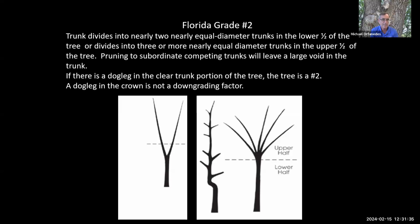Not in the canopy, in the clear trunk zone, okay? And clear trunk zone basically is the trunk area that is beneath the lowest branch, okay? The lowest branch on the tree. That's your clear trunk, your CT. And if there's an offset that is greater than the diameter of the trunk at that point, then we can downgrade the tree to a number 2 on trunk structure, presumably because that defect is going to basically always be there. We do not downgrade a dog leg in the canopy.